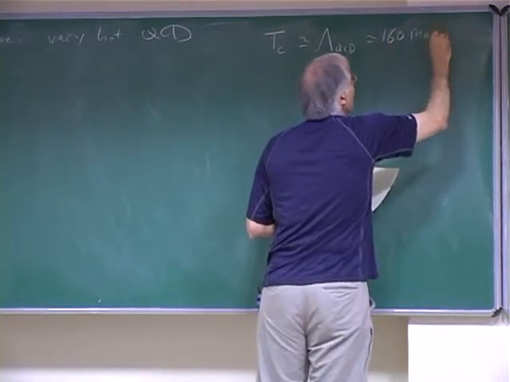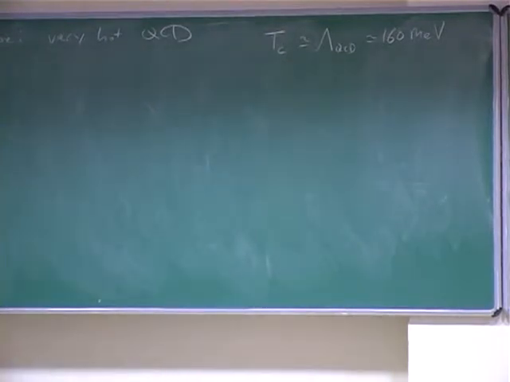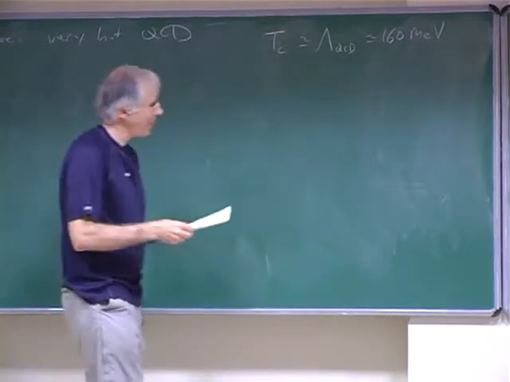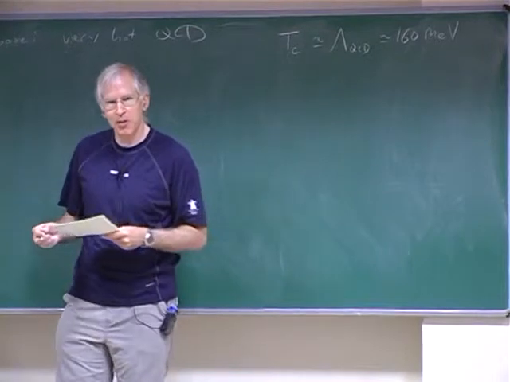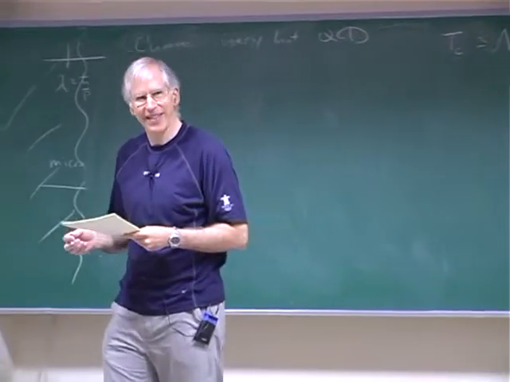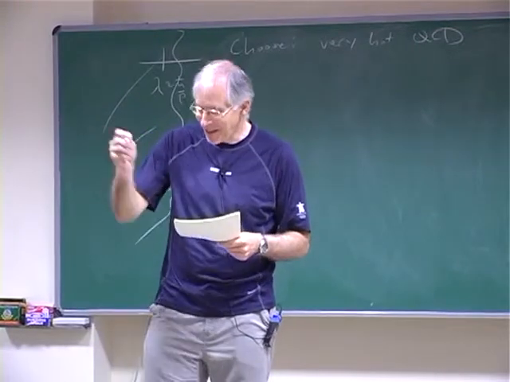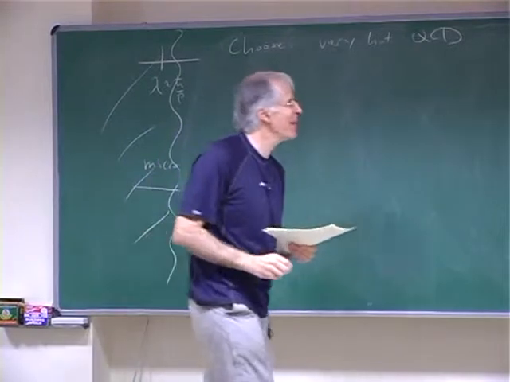If you want to put a number on it, it's about 160 MeV, which you're free to convert into Kelvin if it makes you feel better about it. But you might as well just think of it as a high temperature, 160 MeV. What's the temperature in this room? 25 MeV. Little MeV. In MeV, or 1/40th of an electron volt. Everybody should remember that.